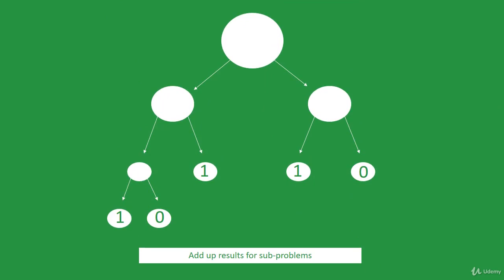In the conquer phase, we just add up solutions to subproblems and return the result of this operation. So we add 1 and 0, so we return 1 as a result of this subproblem. And we continue with the row above, where by adding the results of our subproblems, we get these numbers. When we conquer these two recursive calls, we get our result.